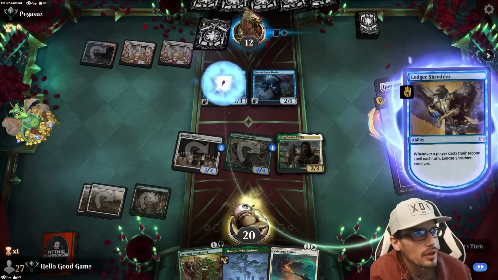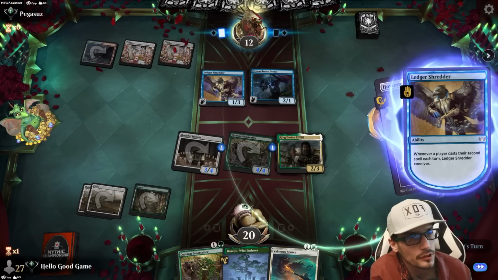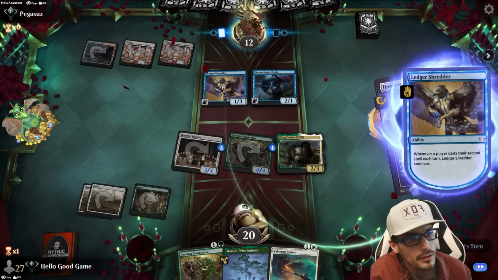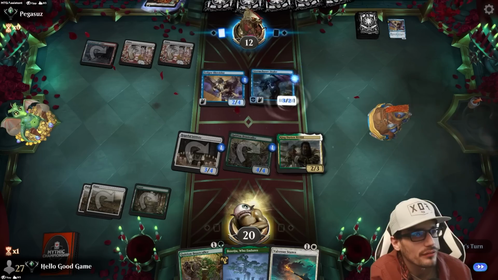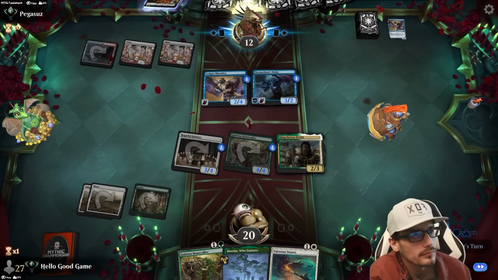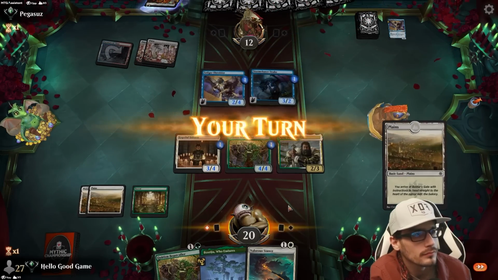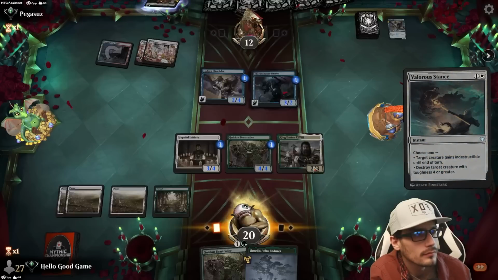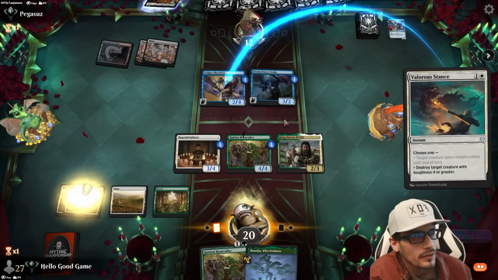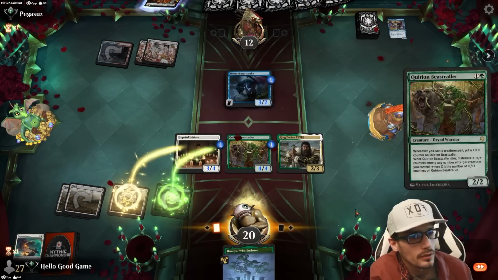Conniving, taking a draw as well. A 2/4. If they non-land gets discarded here. And then a 3/2. Pretty good. Stance on the Shredder. Caller in play.